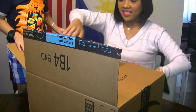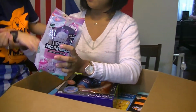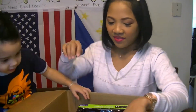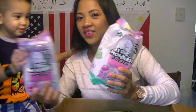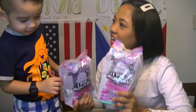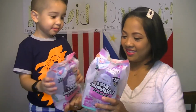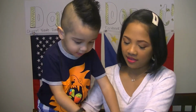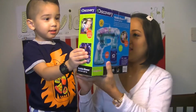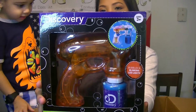What's inside? First, those look cool. How many we got? We have two. Those are cool. How about we do a review in Florida with Sky, David? Do you want to review this with Sky? Yes. Okay, well, we'll put those up and we'll do that when we go on vacation. Oh my. It's a Discovery Bubble Gun. We'll also play with that at another time.